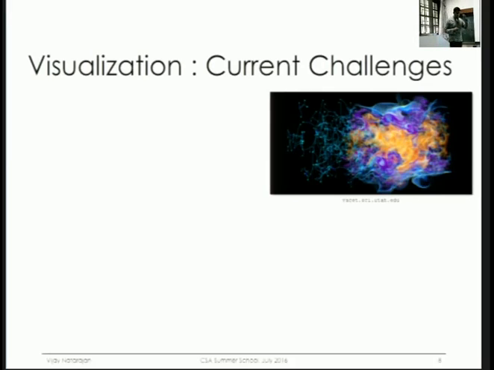So you all agree that we have been doing visualization for a long time, right? You have been plotting graphs, right? That's visualization. It's still challenging because data is getting very large, so large that it's even difficult to think about doing any sophisticated processing on it to do visualization, right? And it's high fidelity, right?